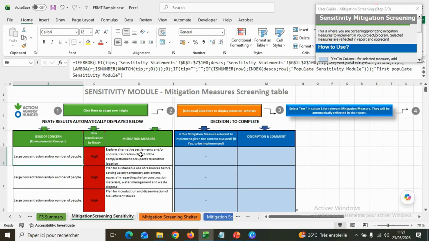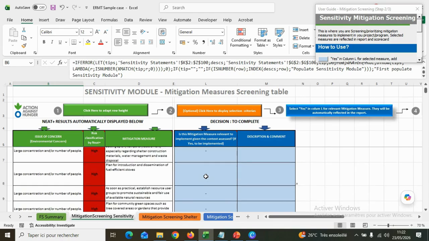So the objective here will be to select only the mitigation measures that are relevant for your project, relevant and feasible. So when you find that there is one relevant mitigation measure, for instance, I have screened this one that is really relevant for my project, plan for introduction and dissemination of fuel efficient stoves.